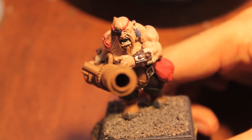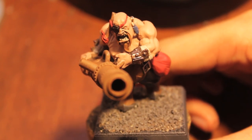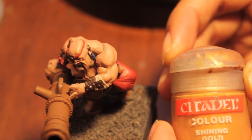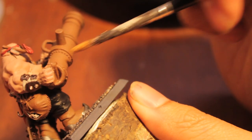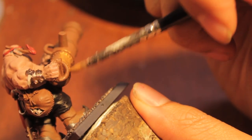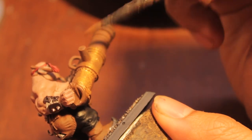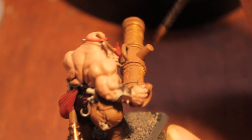Okay, we're back, and we're gonna get started on the cannon. The gold on the cannon and the gut plate are the last things we need to paint. Then we can get started on our washes. So we're gonna be painting shining gold, and it's not quite a dry brush, but we're pretty much covering the entire cannon with a light application. I'm not even going to water down the gold because it's so thin, it separates really easily. Then I'm gonna be spreading it out kind of like a dry brush, but it's one of these jobbies.